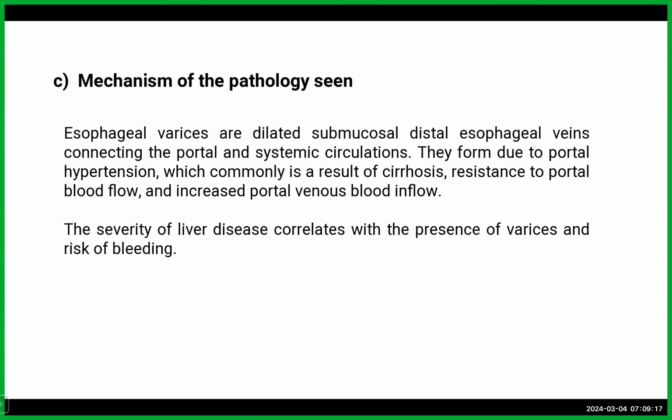Mechanism of the pathology seen on the endoscopy picture. So esophageal varices are dilated submucosal esophageal veins. They connect the portal and systemic circulation. They are formed due to portal hypertension, which is commonly a result of cirrhosis, and can be a result of resistance to portal blood flow and increased portal venous blood inflow. The severity of liver disease correlates with the presence of varices and the risk of bleeding.